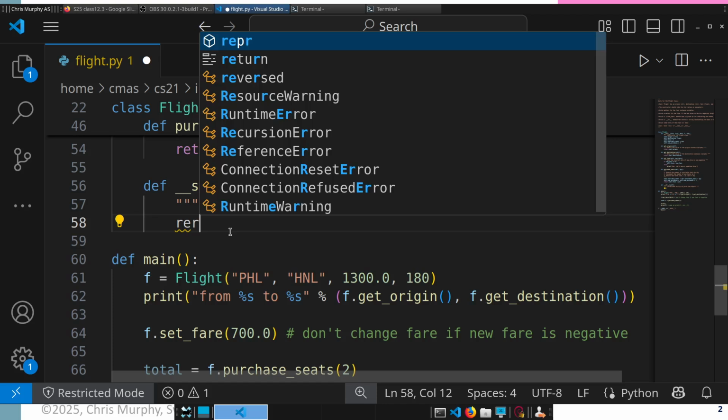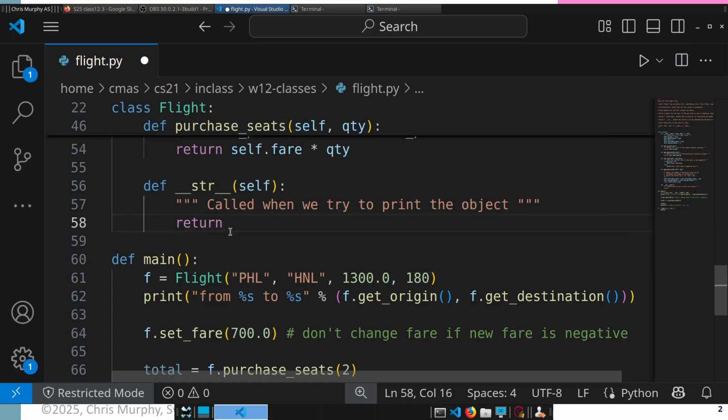So we'll say return an f-string: source, origin to destination, costs, dollar sign, fare with .2f. What I'm going to have this do is return PHL to HNL costs whatever it costs now.